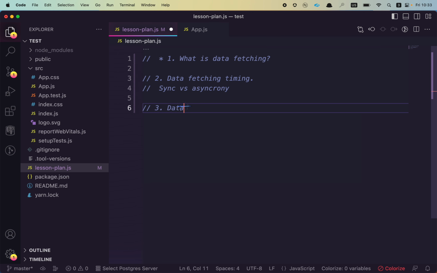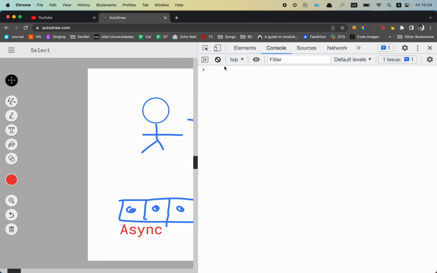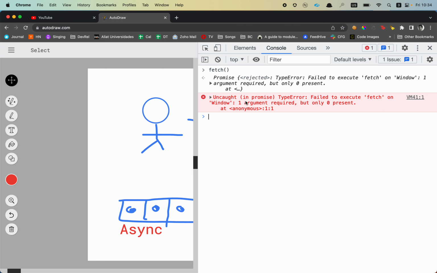Data fetching in JavaScript. So how does that work? Well, JavaScript makes it a really simple job to fetch information, and this is using the function fetch. This is a built-in function. If I copy paste this function and paste it in my browser, it tells me an error that I need to provide an argument, but this function is defined. That's pretty cool. It means that by default, JavaScript in the browser provides the way of making these fetch calls. It's already included in the language.